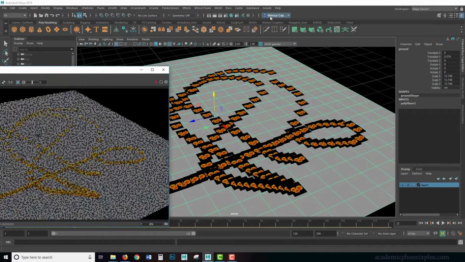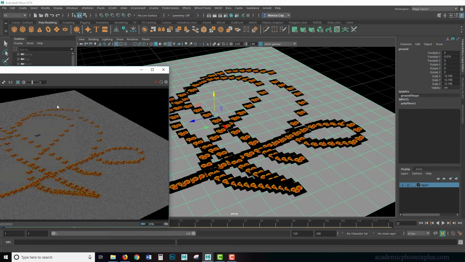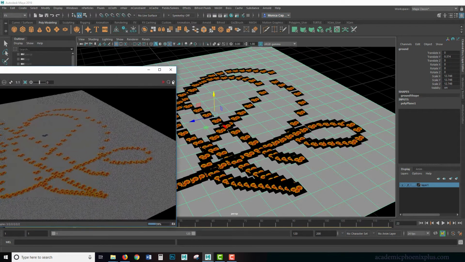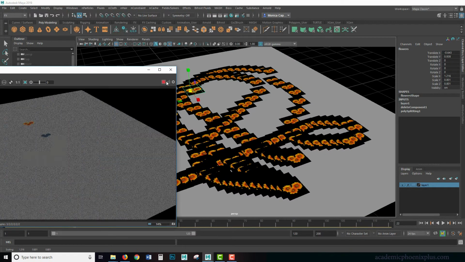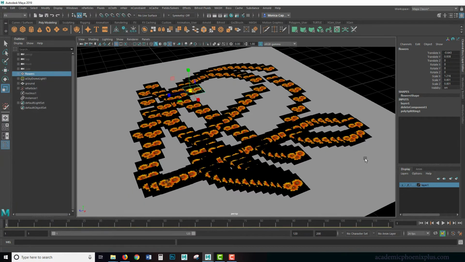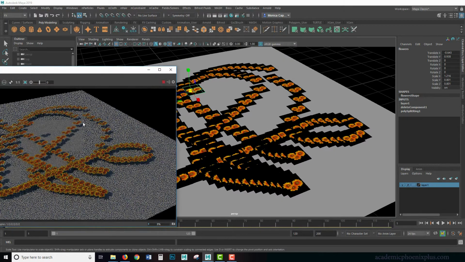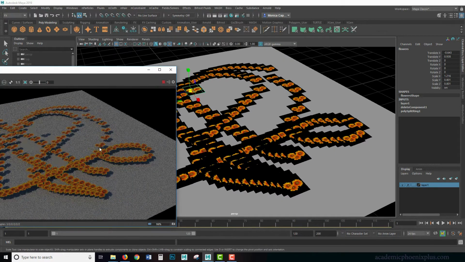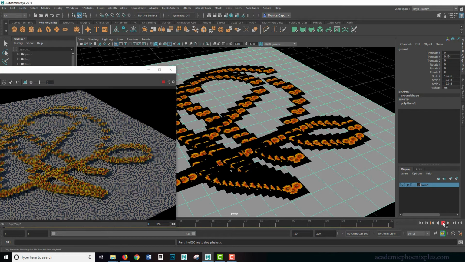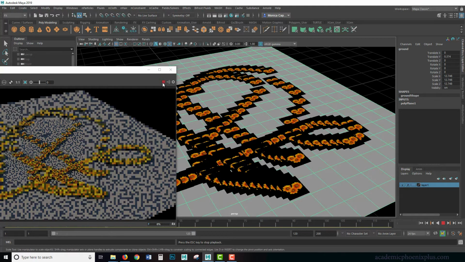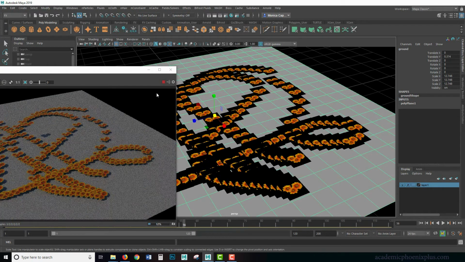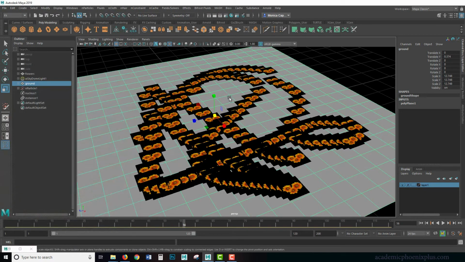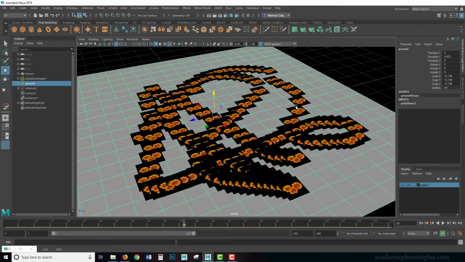So now at least it looks like they're in place, and I might make them just a tiny little bit bigger. Oh, any type of changes, you need to rewind, and then you'll see the effect. And then, of course, once I press play, they're going to land. I'm going to press stop here and then just watch the render. Cool. Okay. So really fast, we can make a field of flowers.